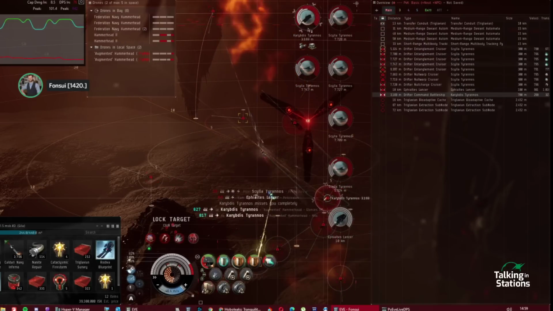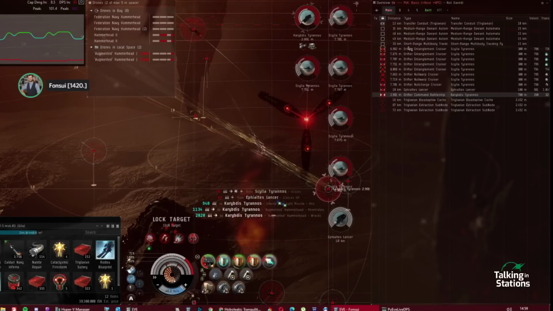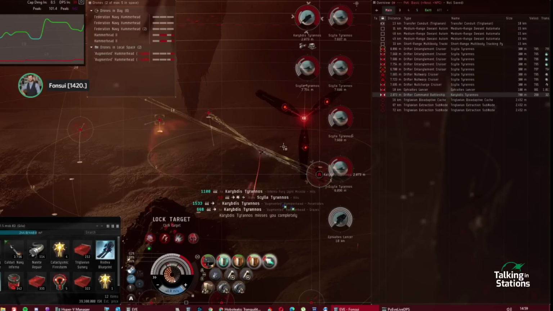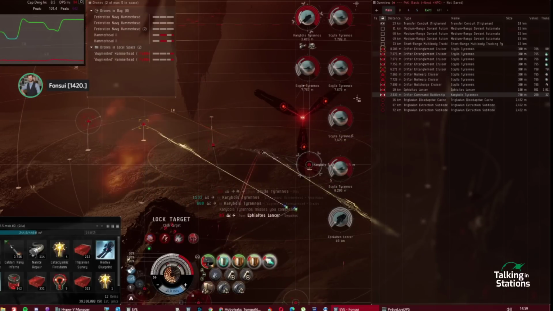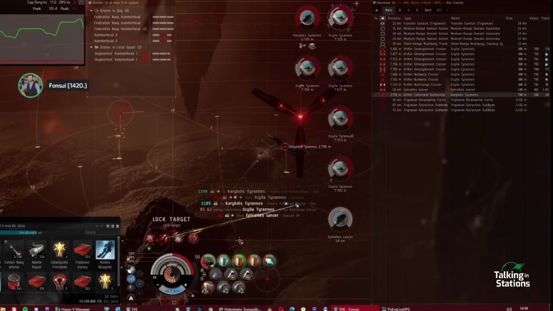So we're taking out the battleship because she dictates position. Once the battleship is down, everything else follows me around. So I get to kill it and be in position when they all die. And that lets me maximize on my time. That is one way to deal with Charybdis. It's how I choose to.